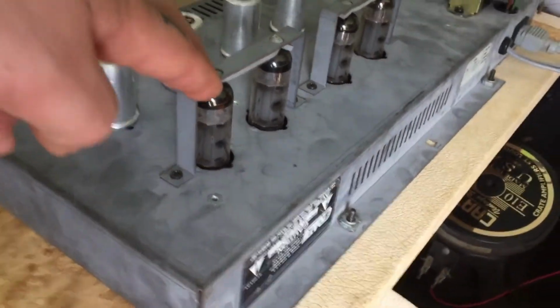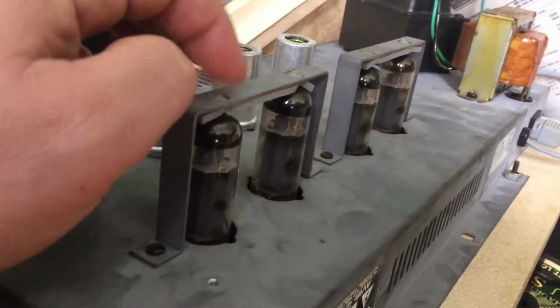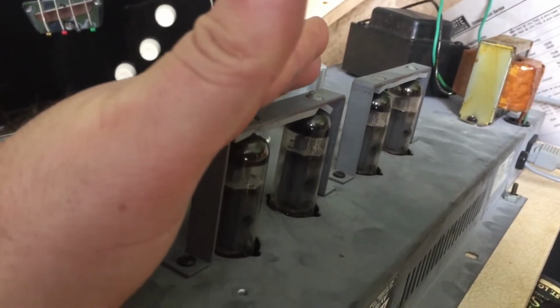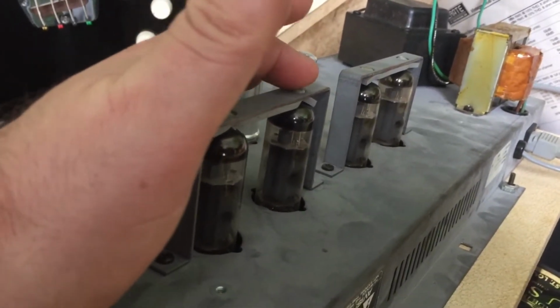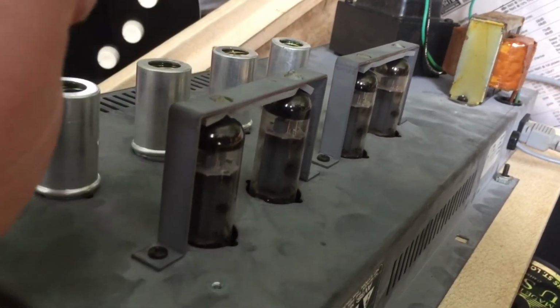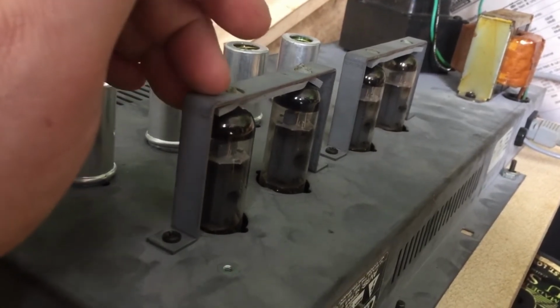I think he said he bought this amp in 1980, or in the 80s sometime. So even let's say 20 years. Okay, that's still a long time. So you know these tubes are well and truly baked. So we're gonna order a new set and put them in.